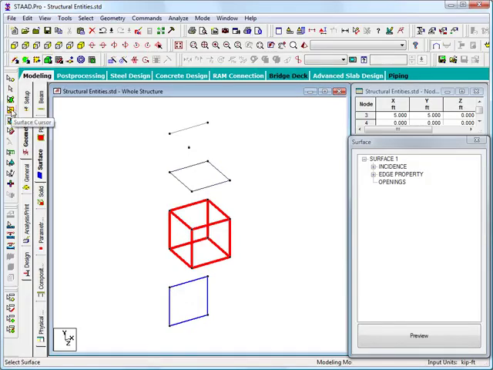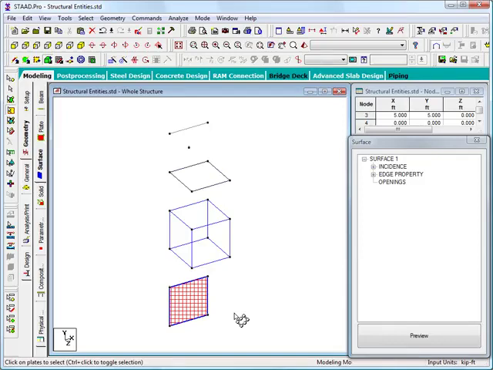The last type of entity that we can work with in Staad.Pro is what's referred to as a surface. I can use a surface cursor and then click on this entity here to highlight a surface that's been added to this model. Surfaces are useful for rapidly modeling walls, slabs, and other planar type surfaces. They're similar to plate elements in terms of their structural behavior, but they're much faster and easier to model.